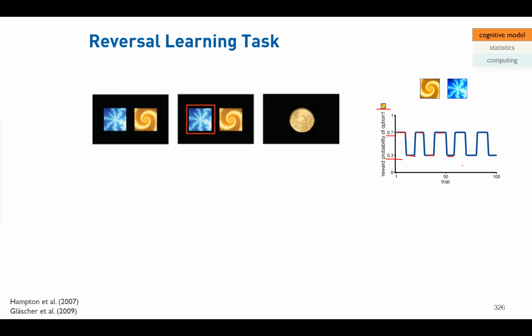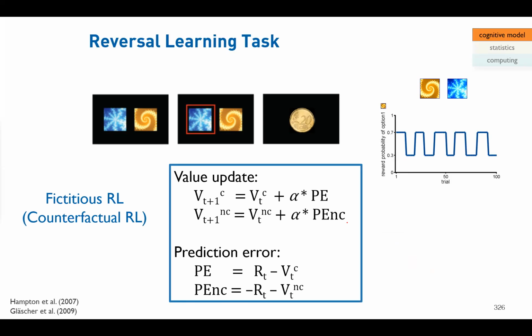In this kind of experiment, you tell the participants: you will be presented with two choice options. One is always better than the other, but the reward probability associated with the options changes over time. The better one can become worse, the worse one can become better. We will not tell you when that will happen. You will learn through trial and error in order to gain money afterwards. This is the instruction to the participant, so they know what they're supposed to do. They press buttons and then they earn money.